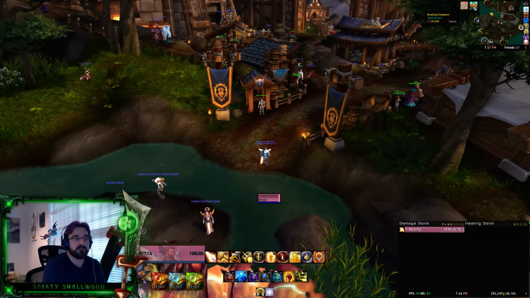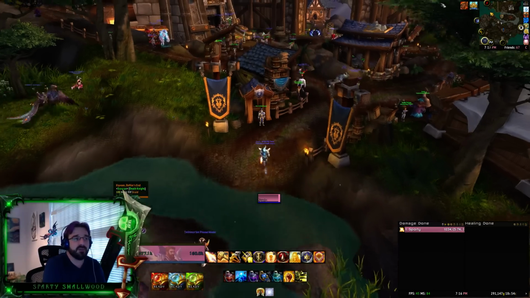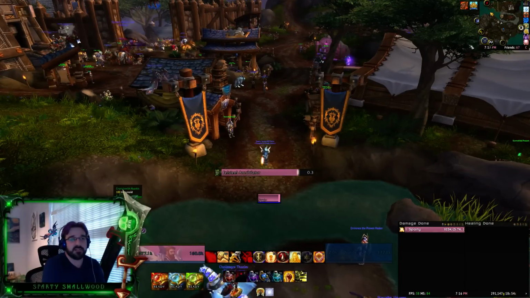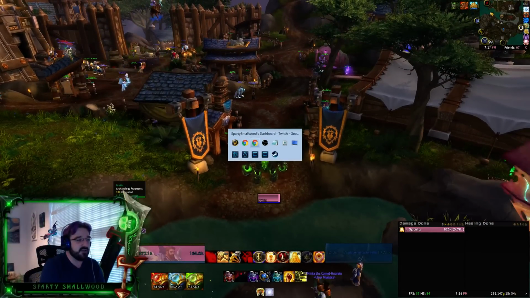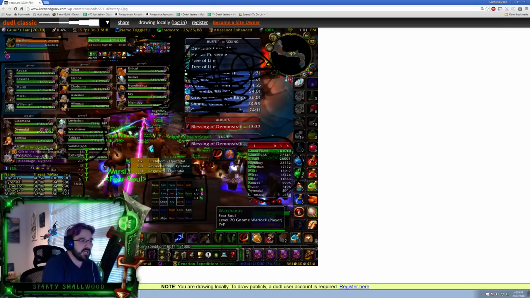Right? Other little things, yeah, Brawling Champion and Sign of Battle, those are the other big buffs that I have right now. And debuffs are tracked in different sections. So that's off away. I don't need to see those things happening all the time. Right? Debuffs. You don't, right?